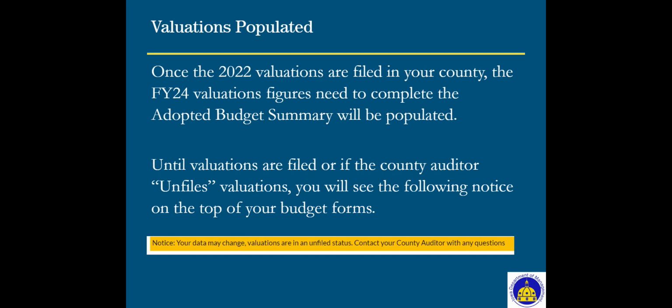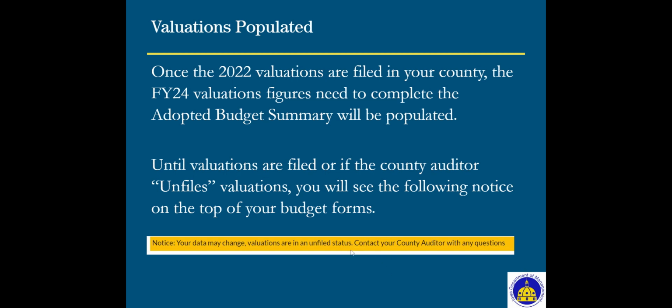Until valuations are filed, or if the county auditor unfiles values, you'll see a notice at the top of your budget forms just to let you know that your valuations are in an unfiled status and they may change. So just keep in mind, if you're seeing this notice, either you don't have valuation yet or your county auditor has submitted valuations, but for one reason or another has unfiled them to do some work in the system, likely making a correction or some sort of change, so you can be certain that there may be a change to the values that are showing.